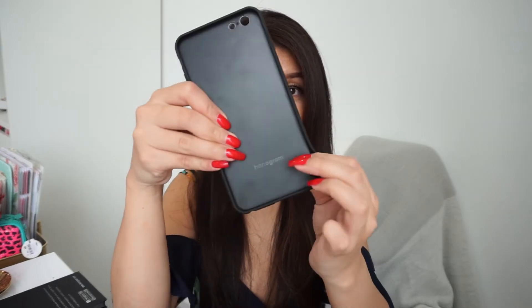Here is one of my glass cases. So even though this part of the case is glass, on the side of it is very rubbery. So it's not that difficult for you to take off or put on your phone. Your phone doesn't get damaged when you put it in, and it's very, very easy to take off. So that's a good thing about this company. I like hardback glass cases like this because I like how it's so cute and so reflective and very nice.